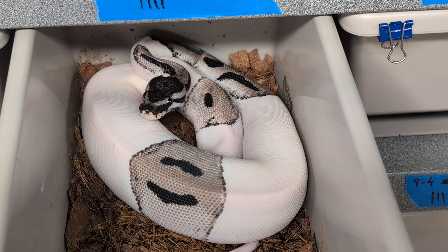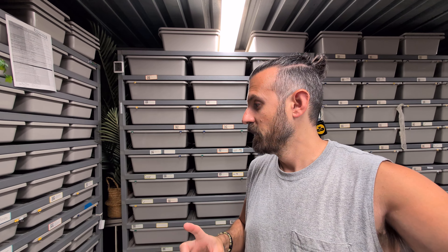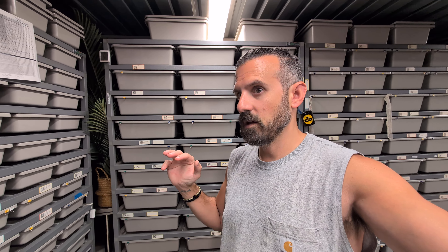Those are all of the lightning pieds that I produced last year — some really cool animals. I kept back five double visual lightning pied het clowns from last year, and I also kept back three more females that were pied 100% double het MJ Xanthic and clown. So I have a total of like 1.7 that I kept back that I can guarantee are triple recessive genetics. And then I had these two more males — I did sell a male already, I have these two males left. It's a big project.